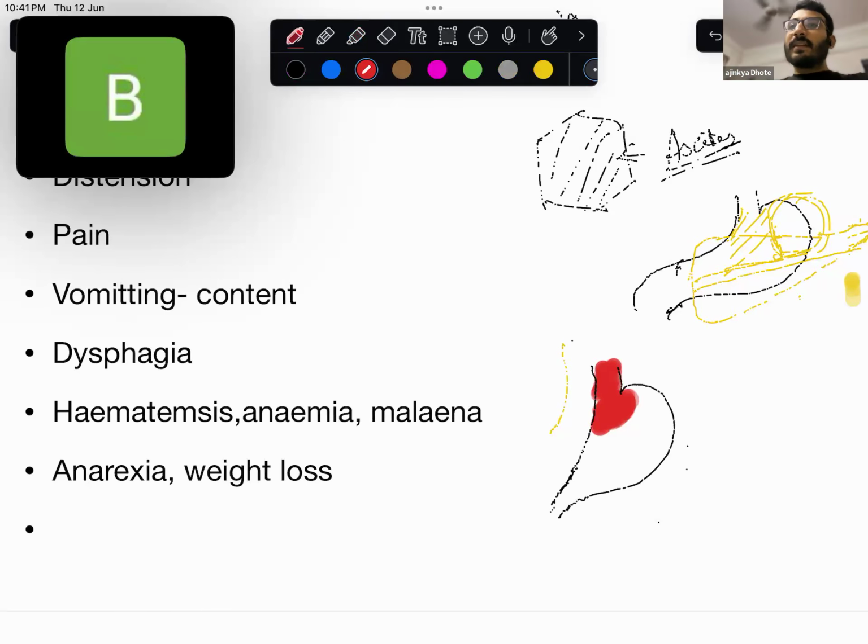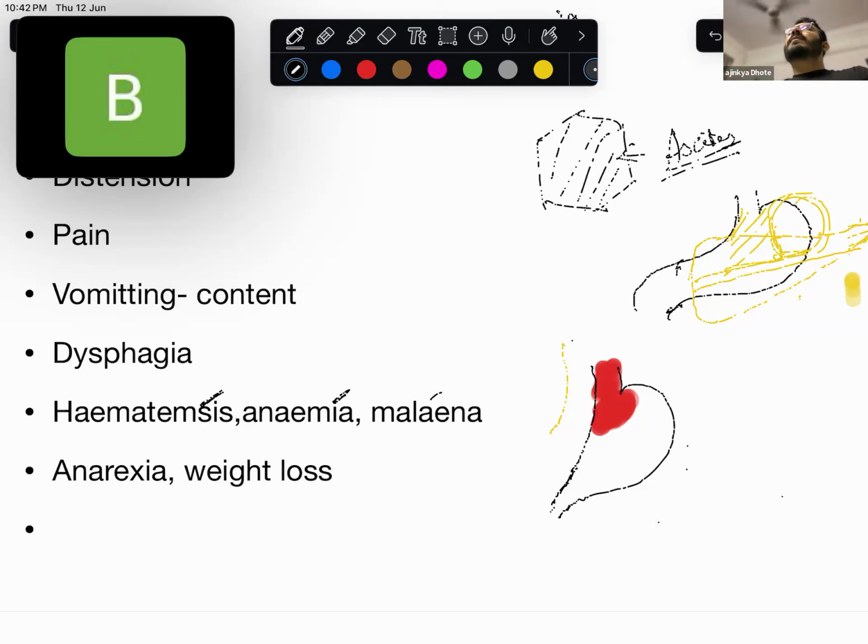Then this is another important history that the patient complains of. Either the patient can have hematemesis, or he can have melena, or anemia. What happens is any malignant growth in the stomach is a fresh lesion with freshly granulating tissue, and there's an active ulcer. If the ulcer is based on a vessel, the patient will have a chronic bleed. With a smaller vessel, the patient has a chronic bleed, or if it's a bigger vessel, the patient will vomit the blood and will present with hematemesis.